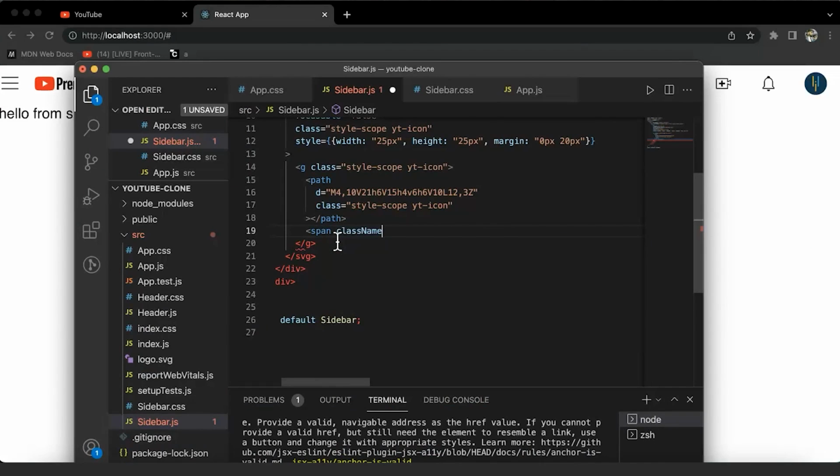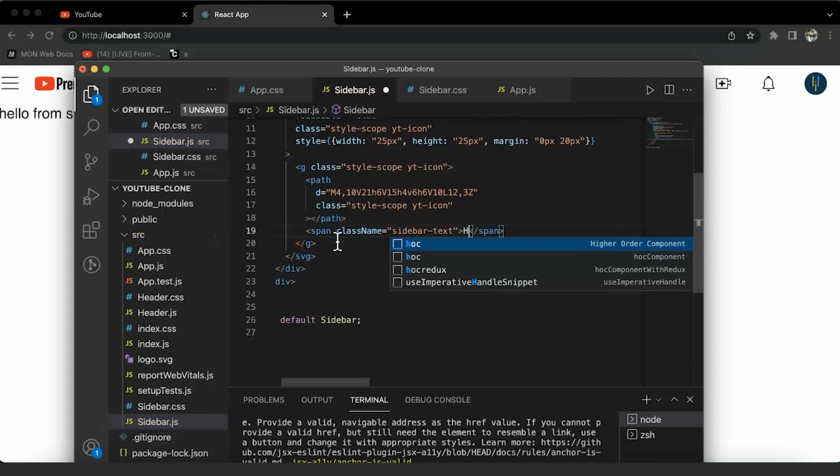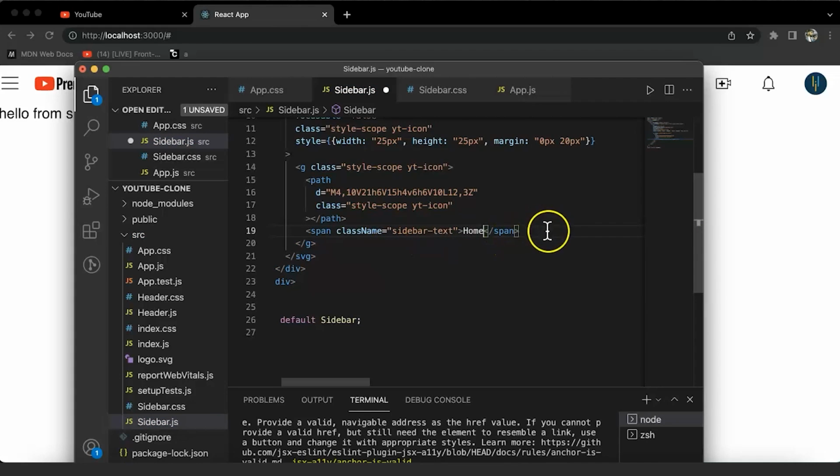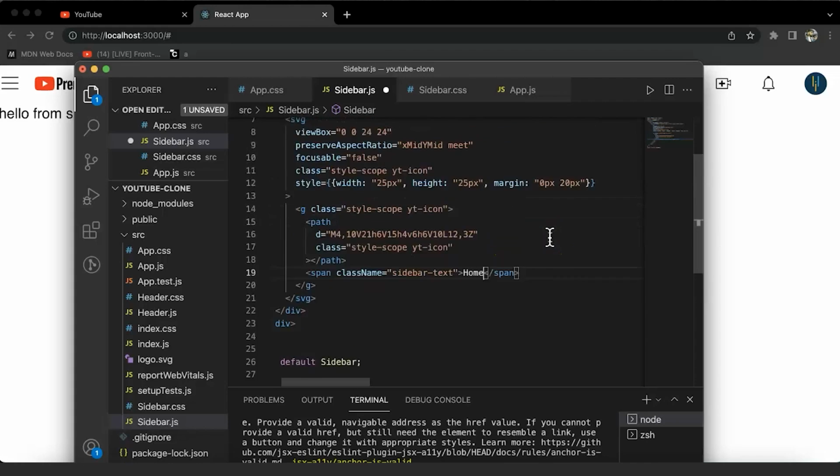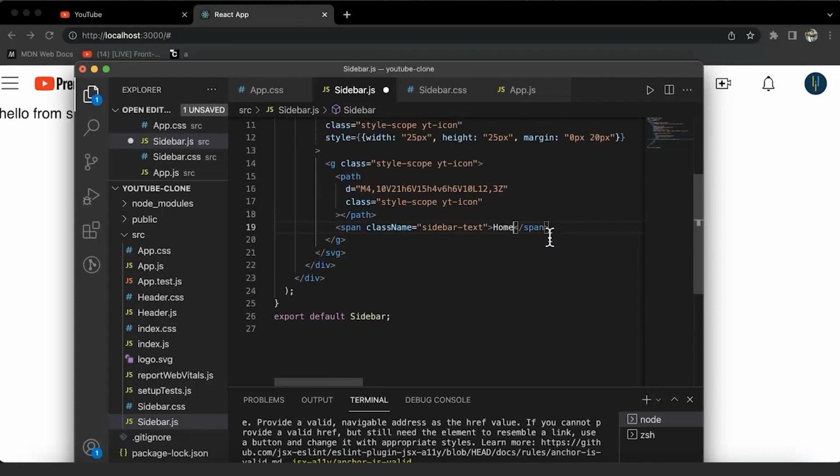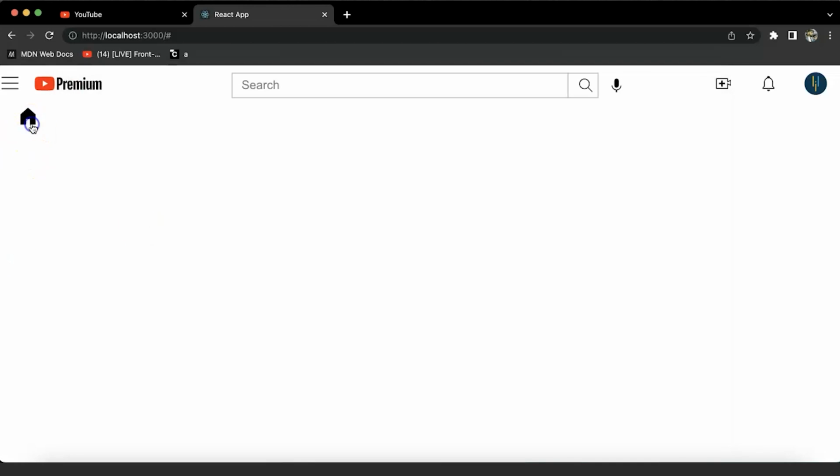And let's give it a class name of sidebar text. Let's close it, inside this we'll write home. Okay, fine. Now let's save it and see what it's showing.